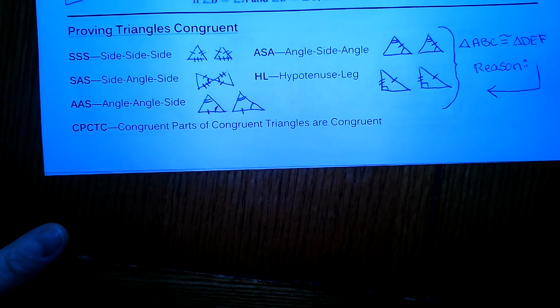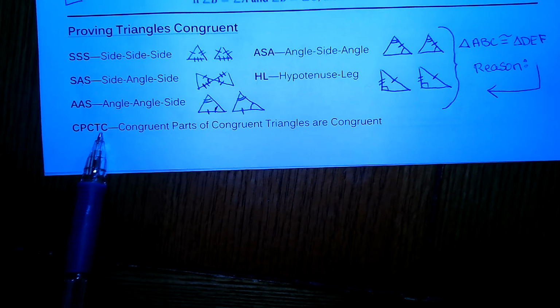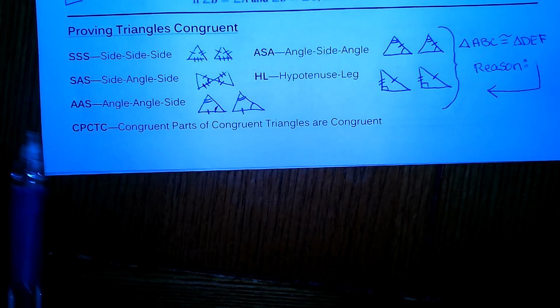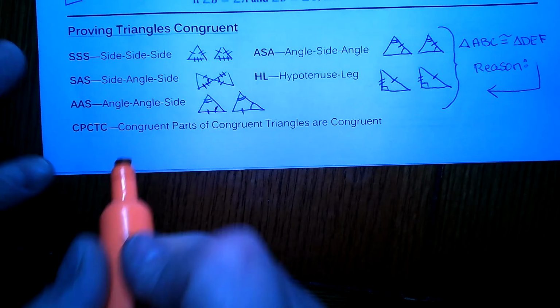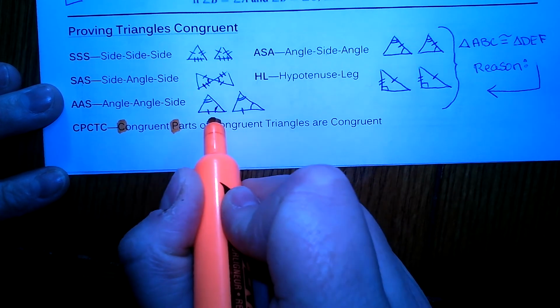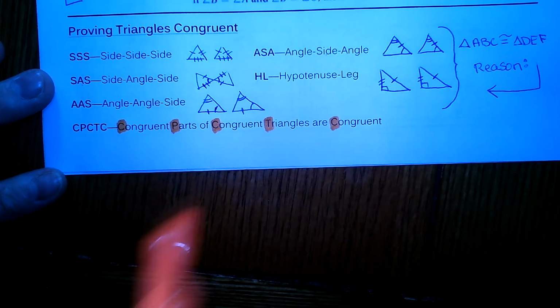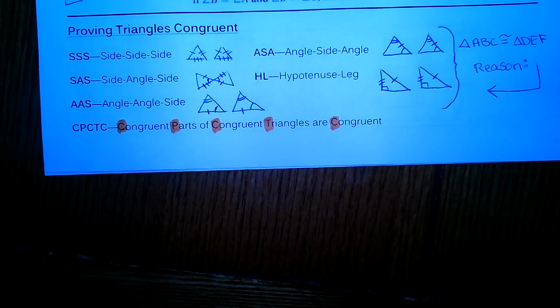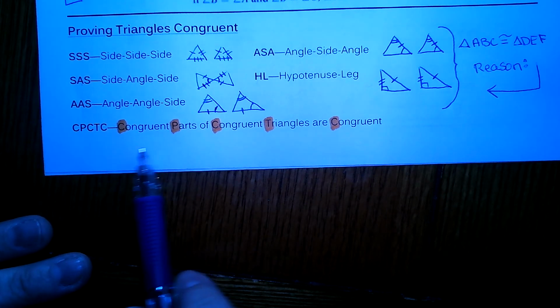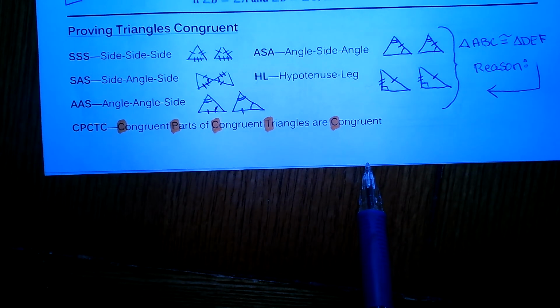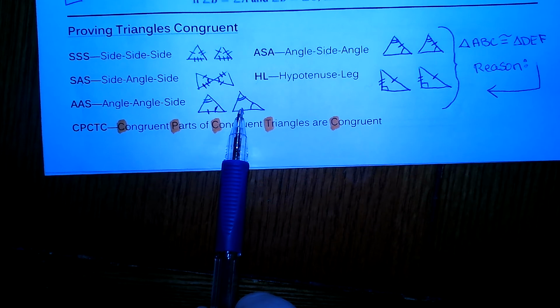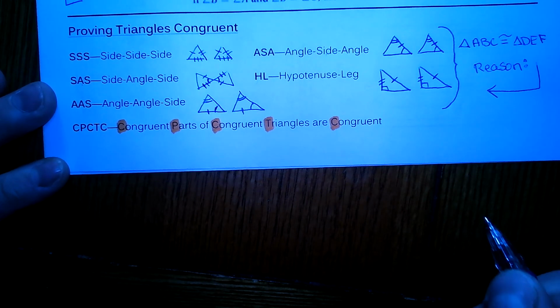Now, there's something very special that's got a laundry list of letters here, and this is not a typo. This says CPCTC, which stands for the congruent parts of congruent triangles are congruent. CPCTC. So if you've just been working really hard to prove that two triangles are congruent and you discover that they are, then all of their parts become congruent, even if they are parts that are not marked on the picture. So the proof part might look like this.